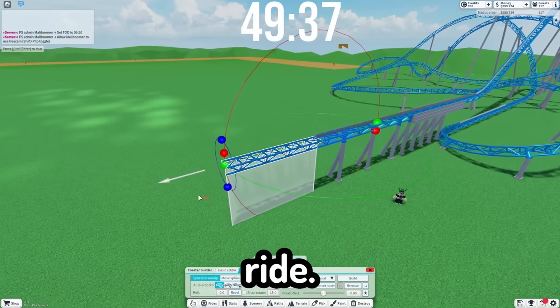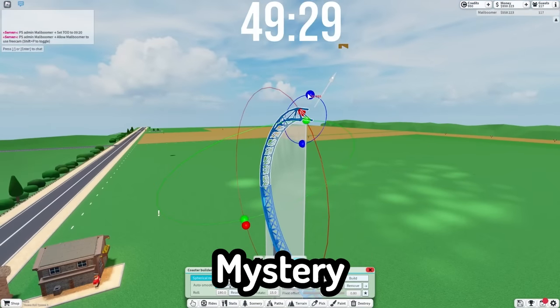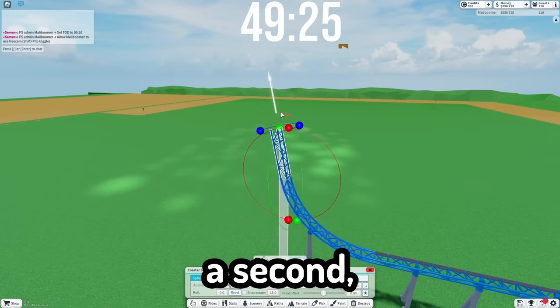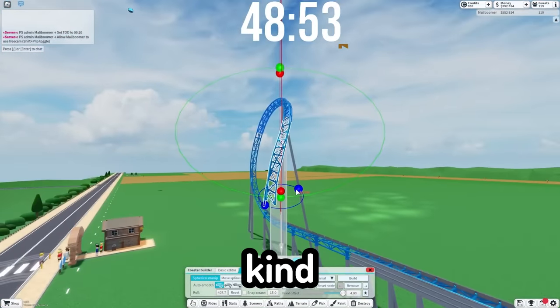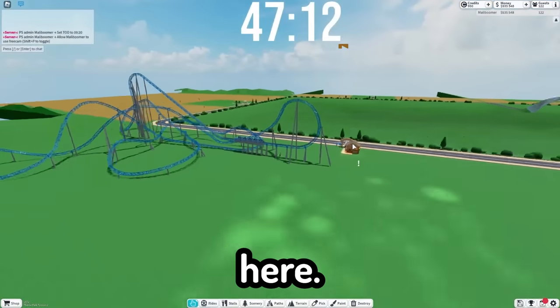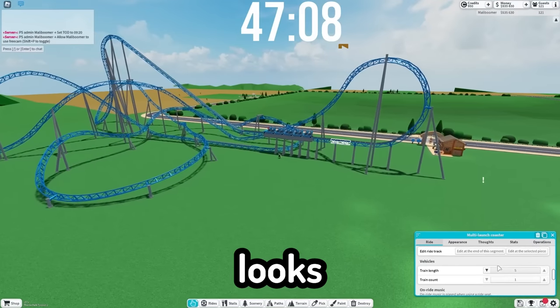And we're going to end this ride sort of like a ride at Dollywood. There's this ride called Mystery Mine, and it has this cool ending where it just leaves you upside down for a second. I think that'd be a cool ending. But maybe something like this would be cool, where it does an inversion like that. Okay, I think this is the ride here. Pretty long ride, a lot of stuff, and it looks kind of fun.